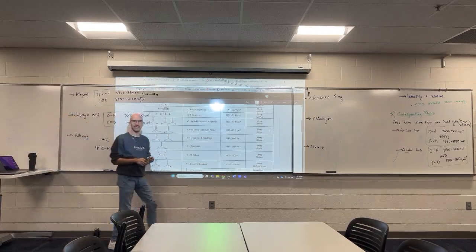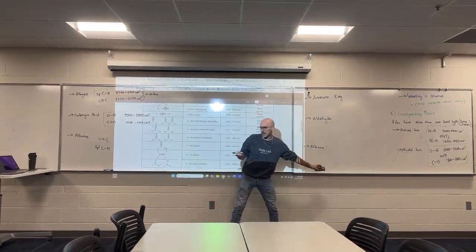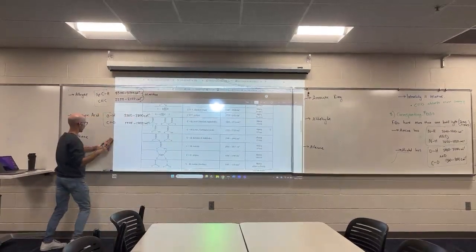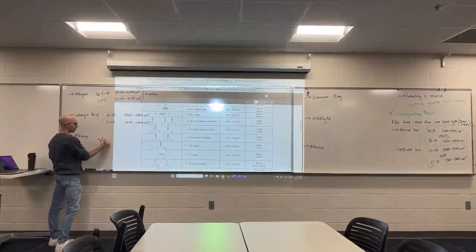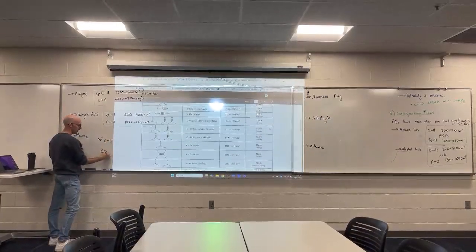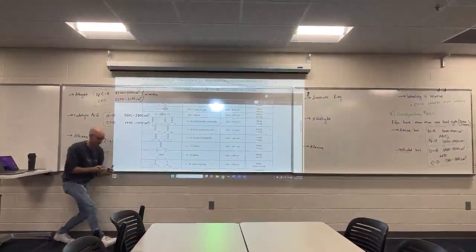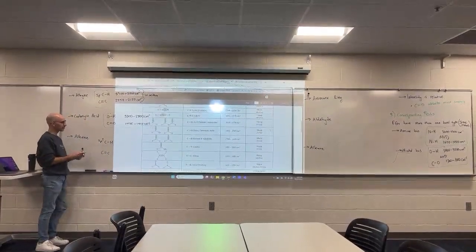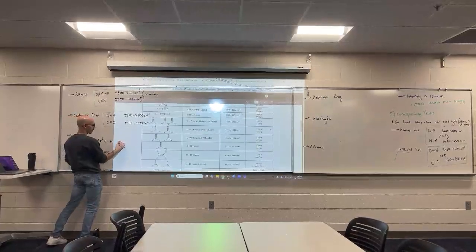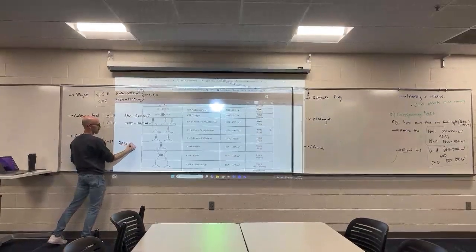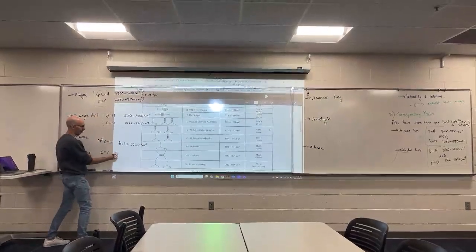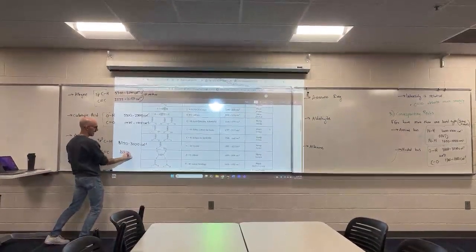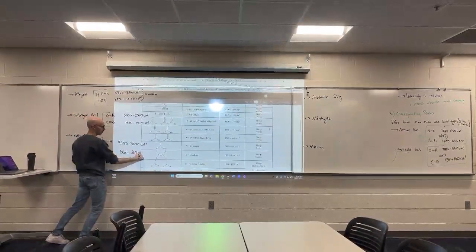I'm just going to rewrite these because personally I like mine to go from high frequency to low frequency. The sp2 CH absorbs at a higher frequency than the CC double bond. sp2 CH is somewhere from 3150 to 3000 wave numbers, whereas the CC double bond is somewhere around 1680 to 1600 wave numbers.